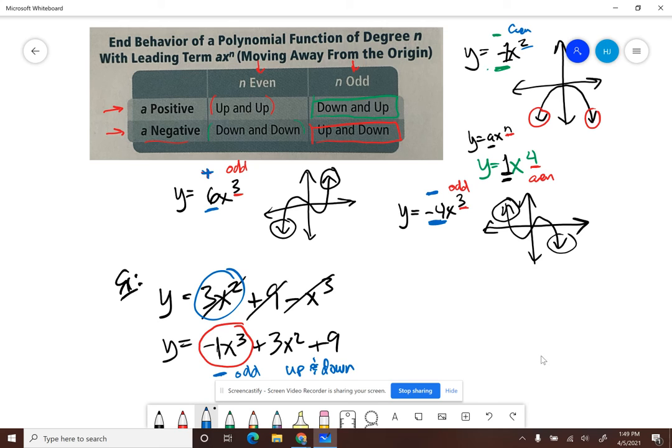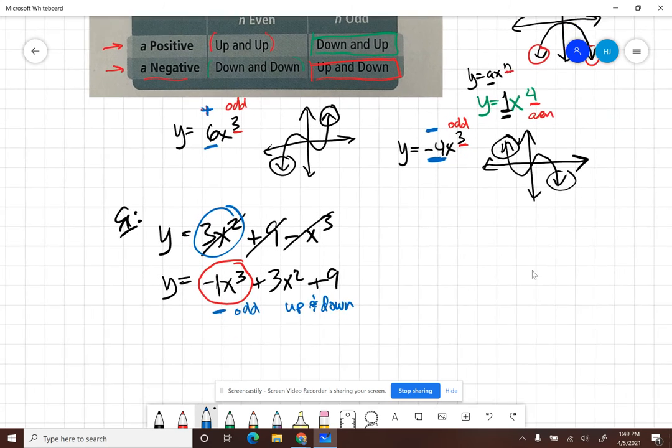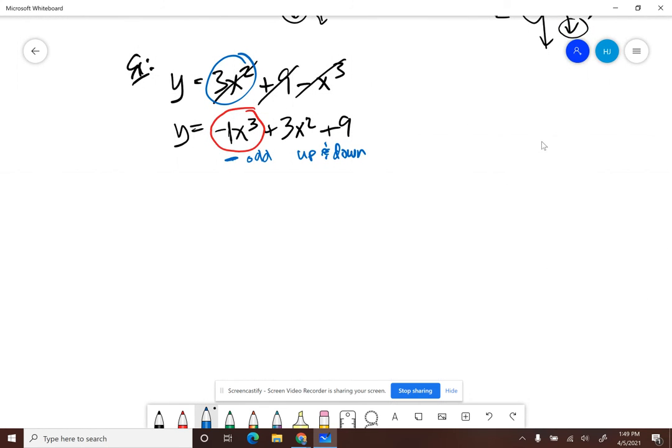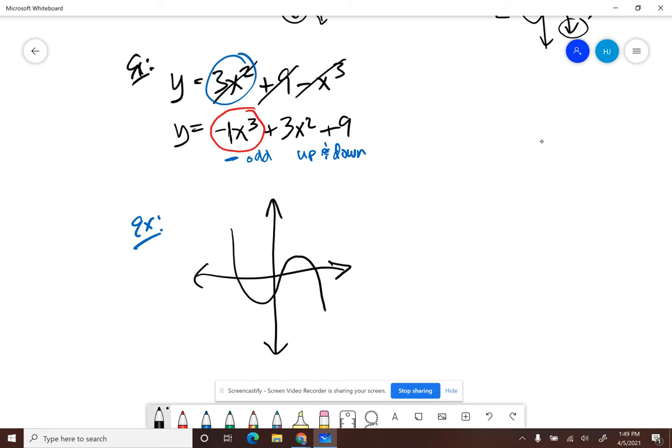The only other thing you're going to be asked to do is, actually, we're going to give you a couple of graphs, and you're going to have to figure out what degree those graphs are. So let's just practice one of those examples real quick. So for example, if you had a graph that kind of looked like this, let's see. Just going to kind of make one up off the cuff here.